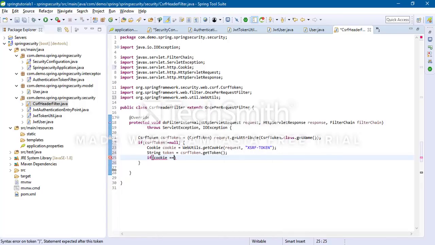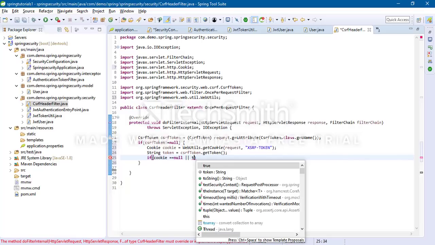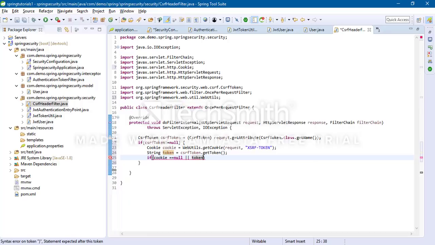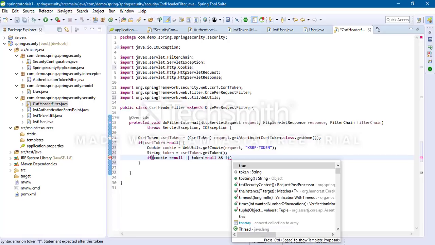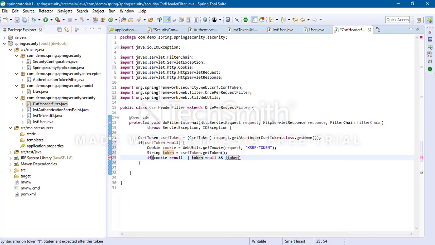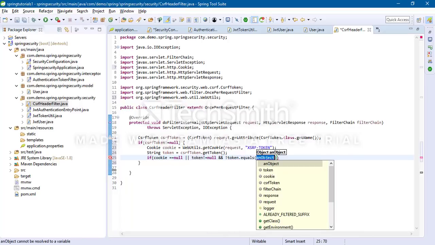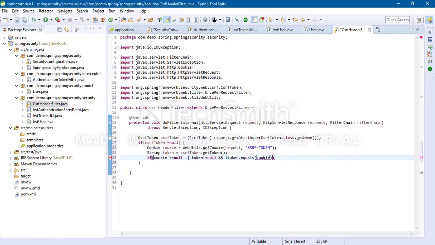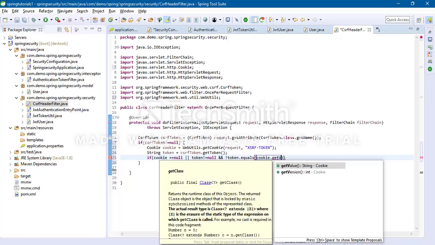If cookie equal to null or token not equal to null and not token equals cookie dot get value.